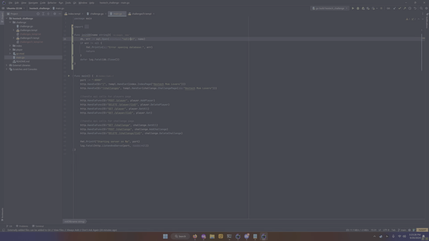Cool. We are going to hard code this for now, but when we get to the environment variable stuff, one day we're going to need to change this over to be like Postgres, right? So we want to parameterize this as well. What you'll learn going forward from here is that if you see something like this, it's called a hard-coded value, and this is bad. This is bad because it means that you have to recompile your program every time that you want to make a change to this sort of thing. So good programmers extract this stuff and stick it in like a config file that sits outside.